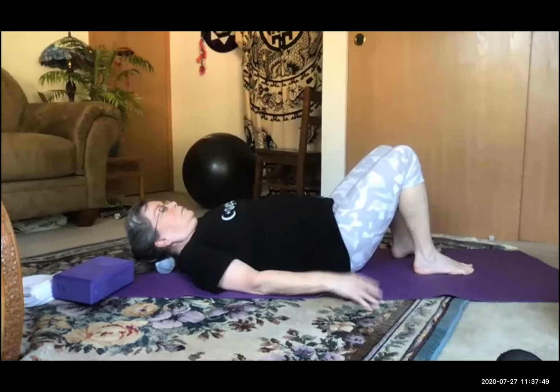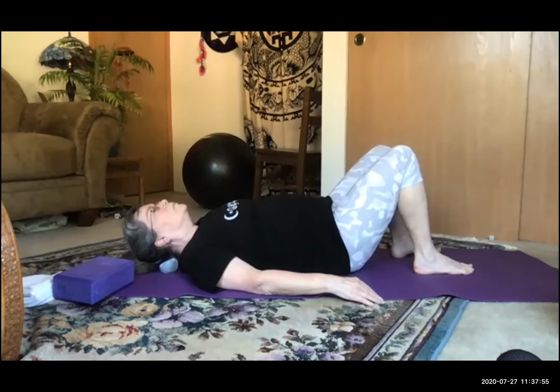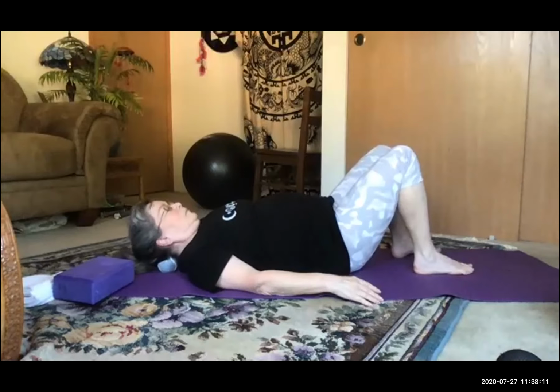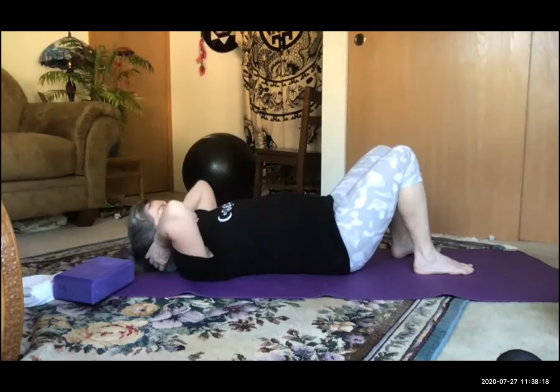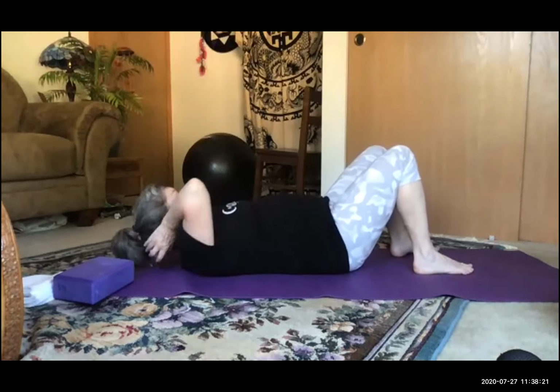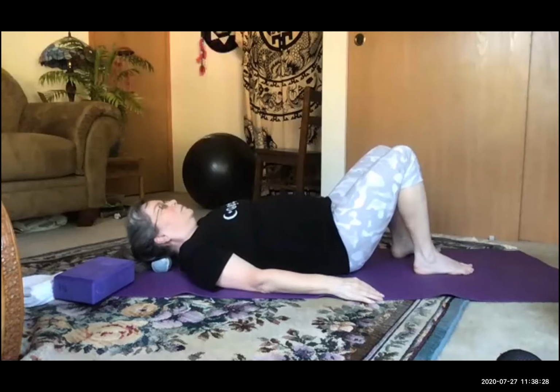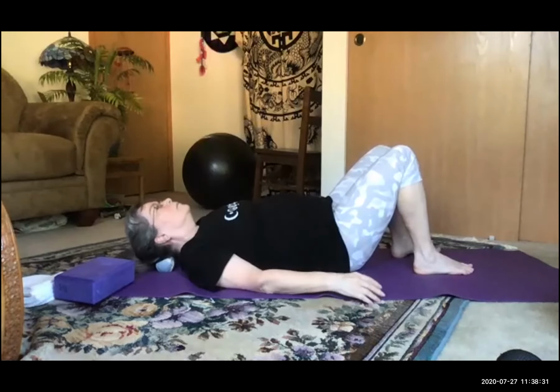Nod, chin up, chin down. Chin up, chin down. Slowly. You may have to adjust the balls if the balls aren't used to being there at the occipital ridge. The trick is to be sure that they aren't in the curvature of your cervical spine. They need to be up a little higher than that to get the entire benefit of the movement. So about six times. Nodding, chin up, chin down.